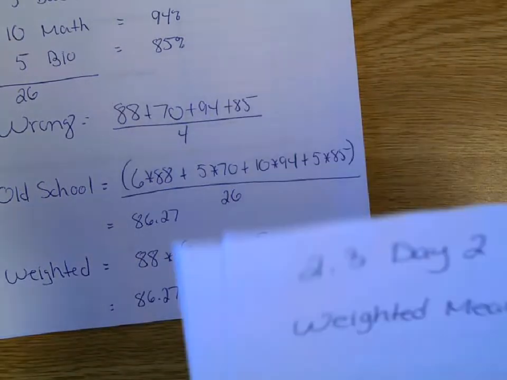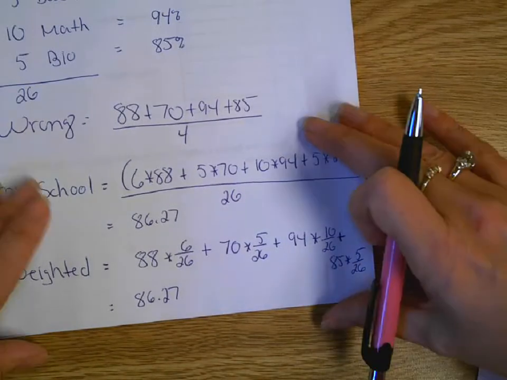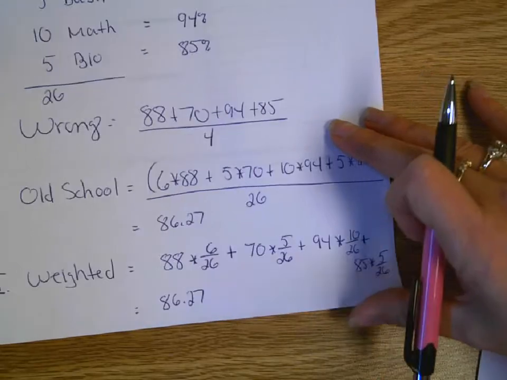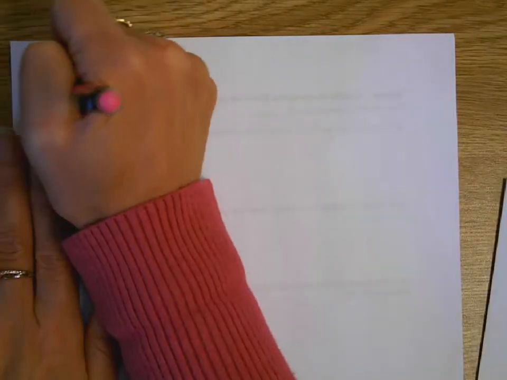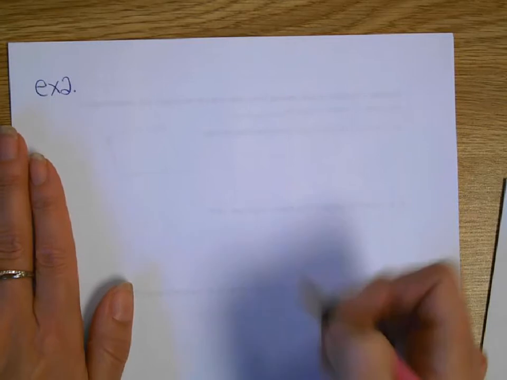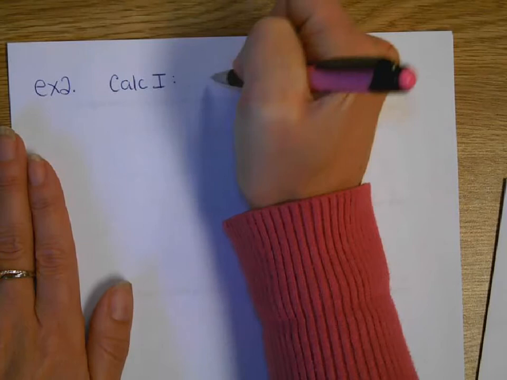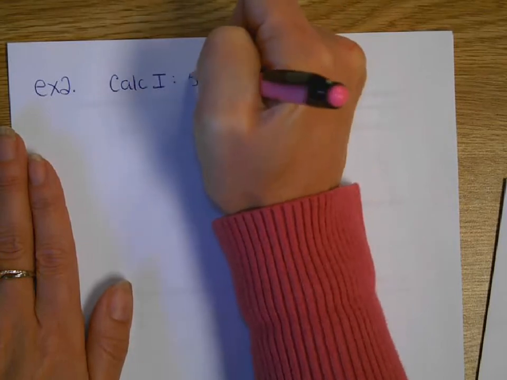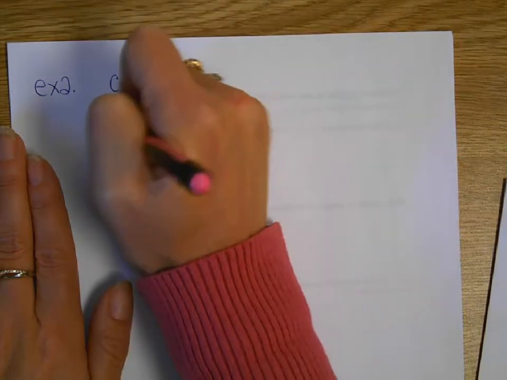Okay, most people can figure that one out. This next one, which is going to impact you soon enough when you go to college, is your college GPA. Little different than high school GPA. Because here, every class counts for the same amount. Where in college, your classes are weighted based on how many credits the class is. So let's look at a typical first semester. Let's say you take Calc 1, which in some colleges it's 5 credits, others it's 4. We're going to go with the 5 credit college. Intro to Psych.